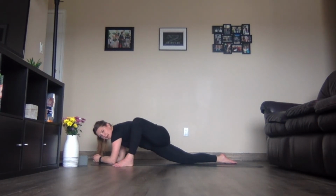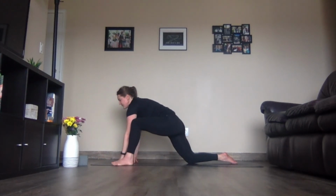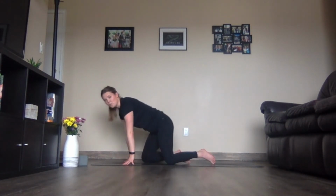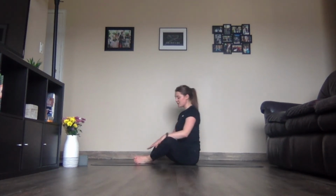Plant your left foot back down on the floor. Push up back into that half kneeling pose. And then we'll all come into a seated position. We'll come into cobbler's pose. So cobbler's, your feet are together, your hips open up like a book.